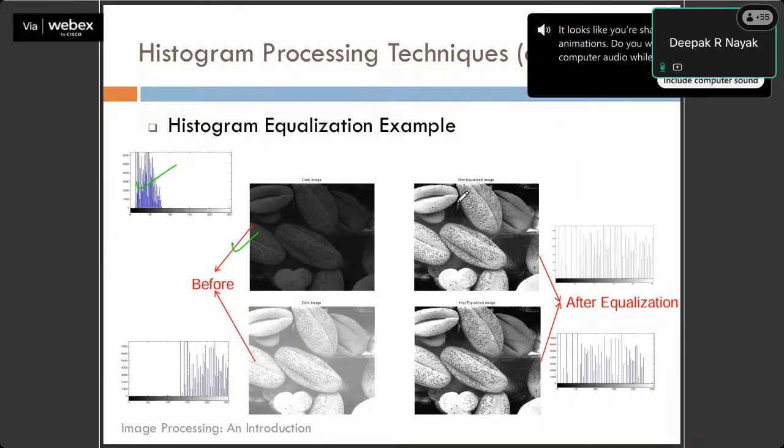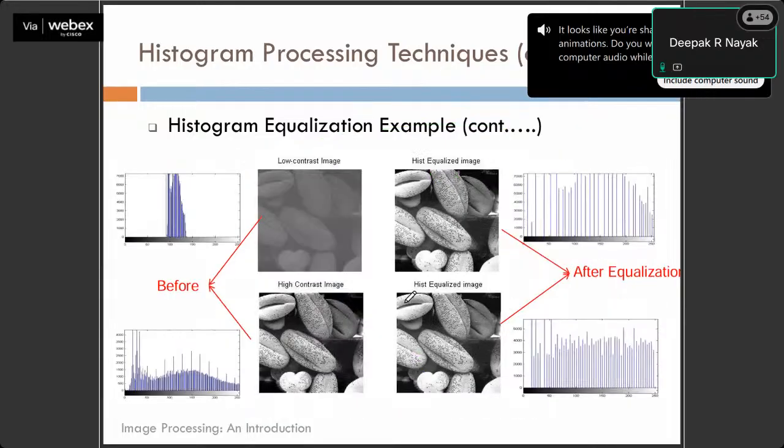See, this is the output image after using histogram equalization. A simple histogram equalization technique can give us this kind of output from this kind of input. After equalization, if you find the histogram, it has been distributed across all the gray levels. Similarly, this is not a dark image, this is a brighter image. If you apply histogram equalization over the brighter image, you will get this kind of output. Look at how much better the image is compared to the input image, just by equalizing the histogram.